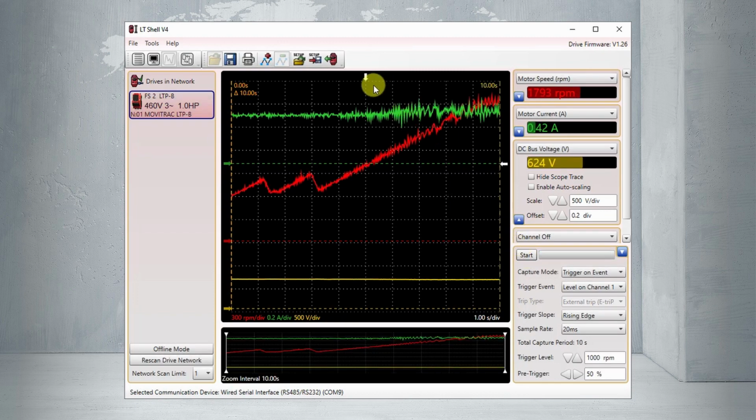And there we go. So you can see I was playing with the speed here, and then at this point I turned it all the way up and it started accelerating. Let's put the cursor right on the trigger and see if that really happened at 1000 RPM. And it happened at 988 RPM approximately, so yes indeed, it triggered where we expected. So that is triggering on a level. So these three examples pretty much illustrate how to use the scope in triggered capture mode.